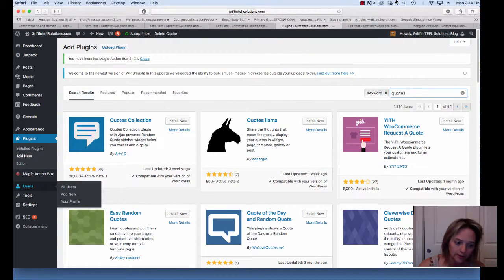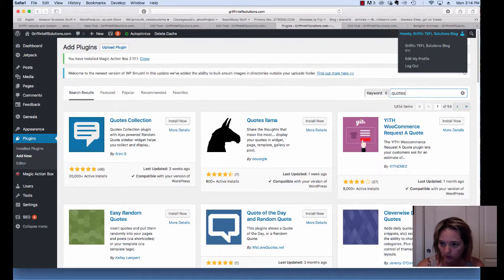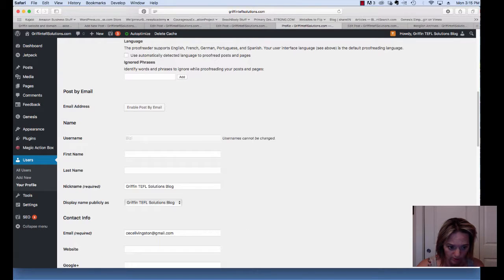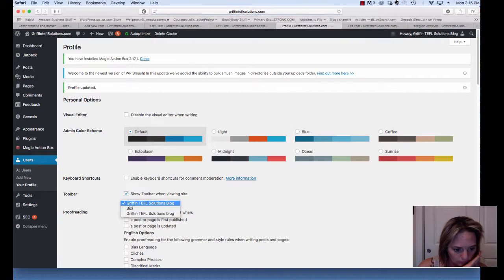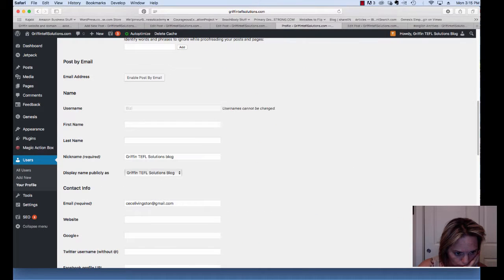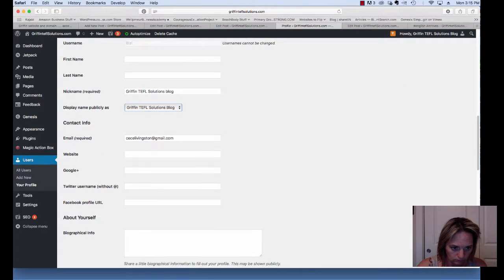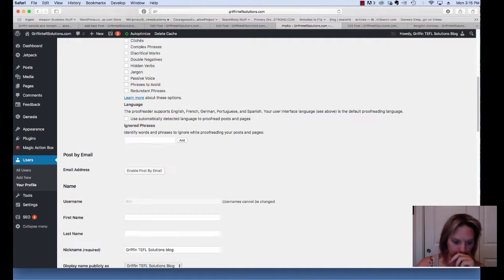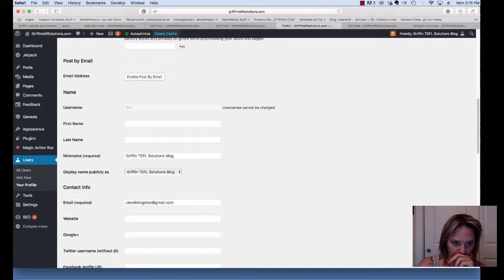So I'm trying to think of what else. If you want to add any users, that's where you would add users. You control your profile right here. This is where you can change this setting if you don't like the way that is with the B. You can select that one. It's just a matter of selecting it differently. Let's keep it on the capital B for now. I didn't change anything, I don't think so. Nothing should have changed. Delete the cache.